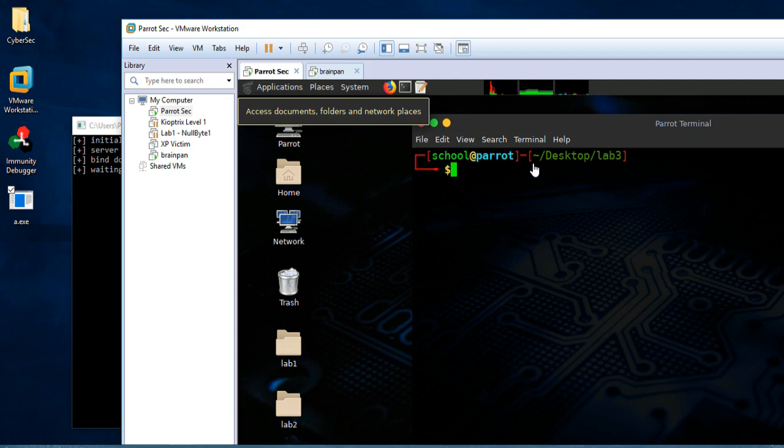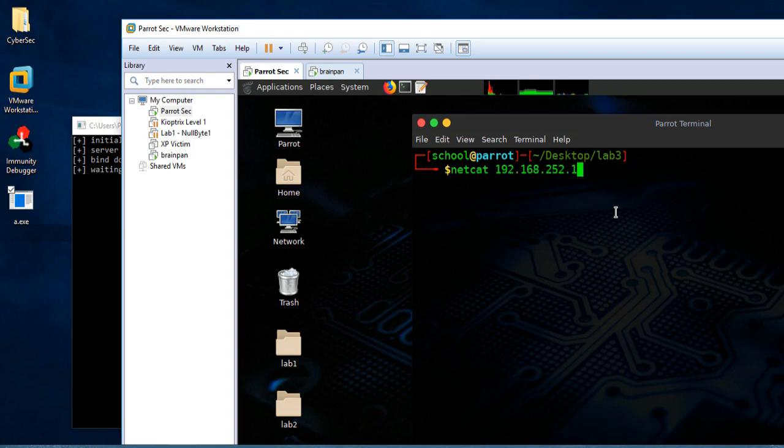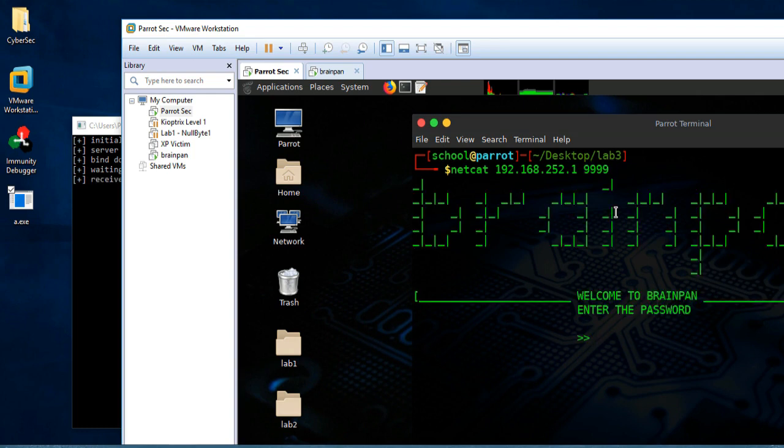You can use basically anything to connect, but I'm going to use netcat. So netcat, then the IP address 192.168.252.1, a space, and the port, 9999. When I try to connect to this application, you can see I can connect.